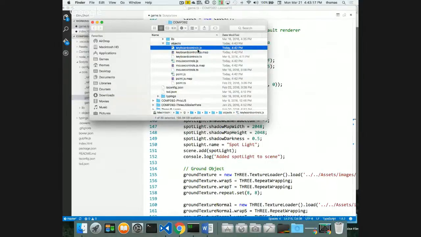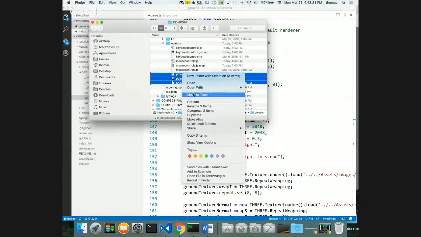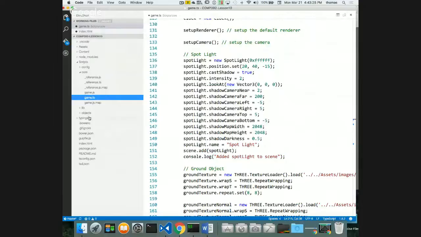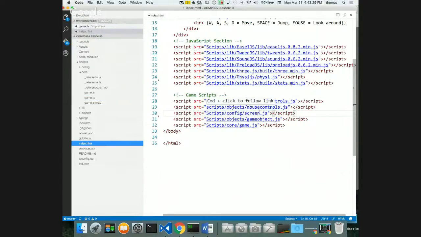I'm just going to clean up here. Keyboard controls I need, mouse controls I need. My point I don't need, so we can get rid of this stuff. I'm lightening the load, right? And inside my other places I've got to get rid of is inside my index.html. I'm just purging, right? So I'm going to get rid of this. My game object.js, that's gone. This stuff can all stay. Stats, easel, blah, blah. I still want to use stats because that gives me how we're doing in terms of our performance.